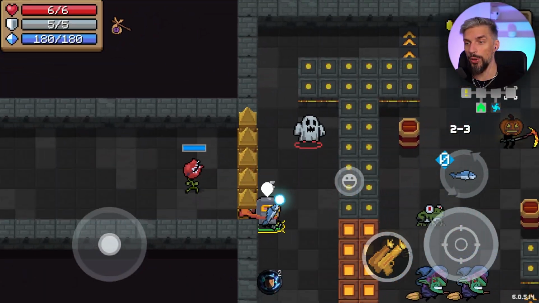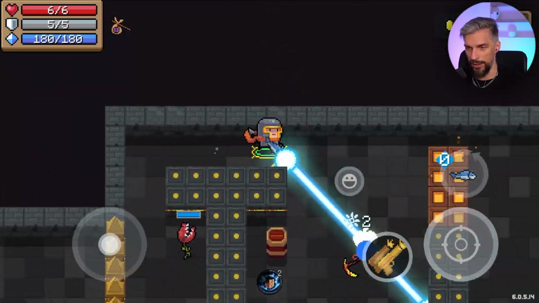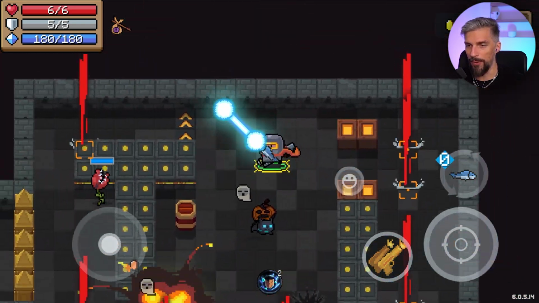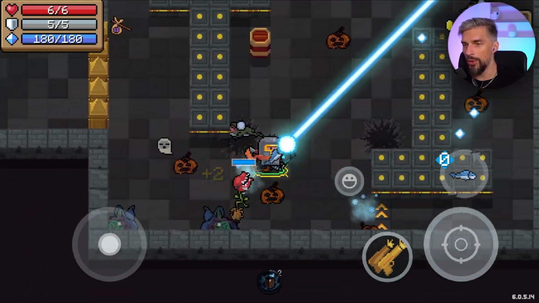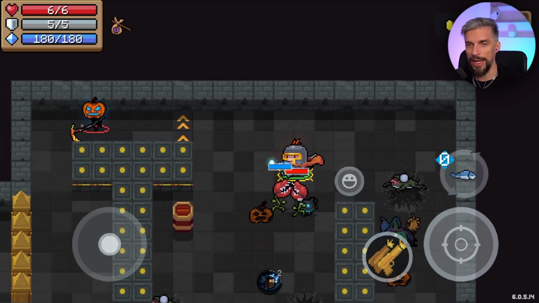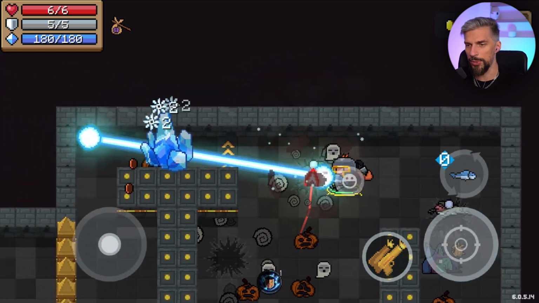And yeah guys, as always, I'm playing this on the emulator. It's way easier to play it on the emulator than on the phone, I'll tell you that, because you can actually see what's happening on the screen. You can more easily avoid the projectiles and do what you wanna do. The link will be in the video description, as always.